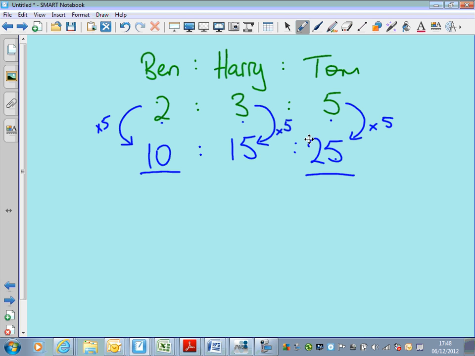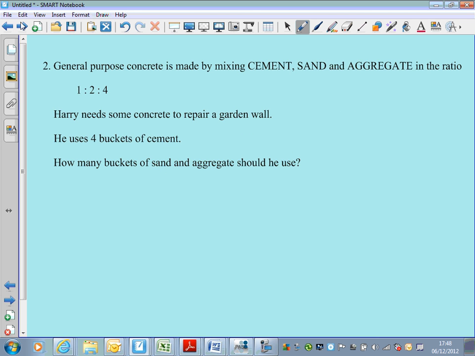More often, you'll get the question in word form in an exam because ratio questions lend themselves very easily to word problems. Here we go. It says, and this is a question from Prep for Tonight on 6th of December 2012 for boys in my set. This is question two. It says, general purpose concrete is made by mixing cement, sand and aggregate. And I put them in capital so you can read them easily. In the ratio 1:2:4.